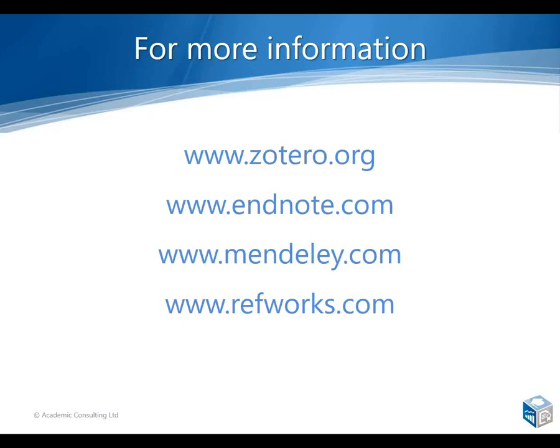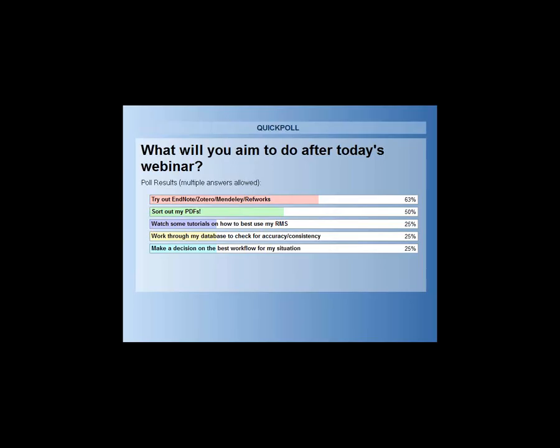Okay, I'll just close that poll and share that with everyone while I am still taking those final questions. So just a comment from someone, yes, in terms of the additional storage, would you need to pay for extra storage for a master's thesis? That's a really good question. Look, I'd say not. We were trying to work that out this morning. We think you'd probably get away with about 500 references stored with attached PDFs in Zotero before you'd hit your limit, but it will depend on the size of them. So I would think for a master's level thesis, you would probably be able to get away with the free package and not have to pay for storage.